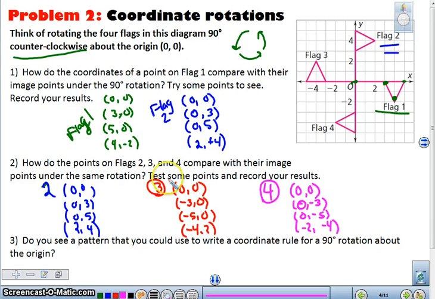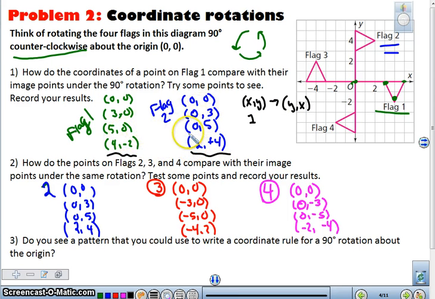And what I want you to notice is that as I did flags 3 and flag 4, flag 3, going from our first one to the original one, how did things change? And if we want to think of that, we started with an XY. This is our flag 1. And I think the easiest one to look at is the very last one because it has 2 numbers that change. But notice these 2 flip around, but these also flip. But what happens when you flip them is that in flag 2, we switch the ordered pair around, so what was Y is now X. And the other change we notice is that this 4 stays still positive, but this one becomes the opposite.